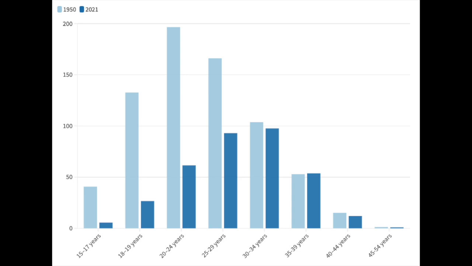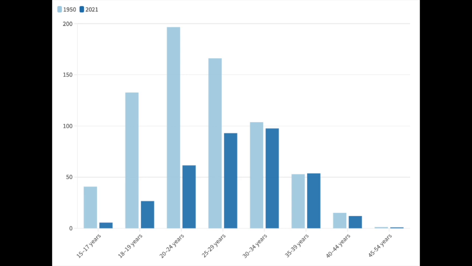Beyond the overall birth rate, what were the greatest changes based on age? The most significant change is that fewer younger women are having children in 2021 compared to 1950. In 1950, the highest birth rate was for women between 20 to 24 years of age. In 2021, the highest birth rate was for women 10 years older, 30 to 34 years of age. In fact, in 2021, the mean age of mothers at first birth was 27.3 years, an increase from 27.1 in 2020, a record high for the U.S.